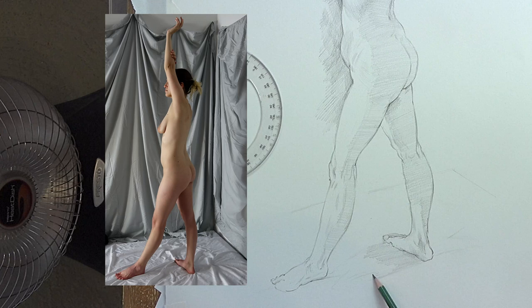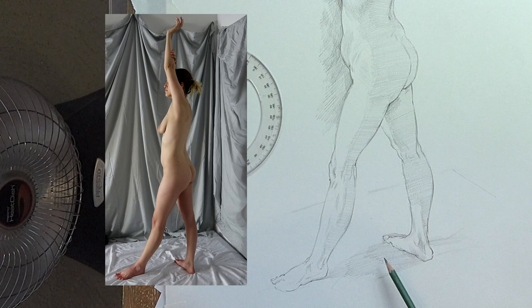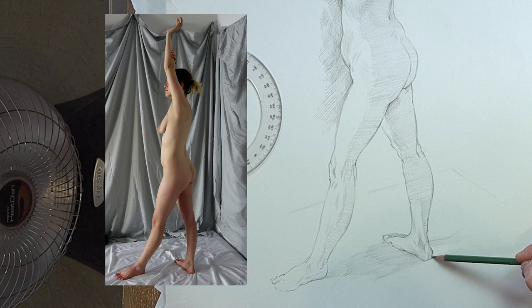I'm just playing off what she's doing a little bit, how she's perpendicularly stanced. See how her left foot here, the one I'm right on now, is straight, and the other one's almost perpendicular to that. And I push the heel back just a little bit, just to play off a little more movement. And I'll put a little shadow tone back here, nothing fancy. It's making a cast shadow there, and we'll get the heel. The calcaneus area is a fascinating area to draw if you don't know anatomically about that. The Achilles tendon attaches to the calcaneus bone about halfway down.